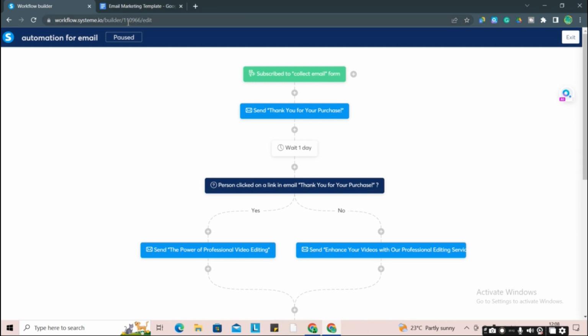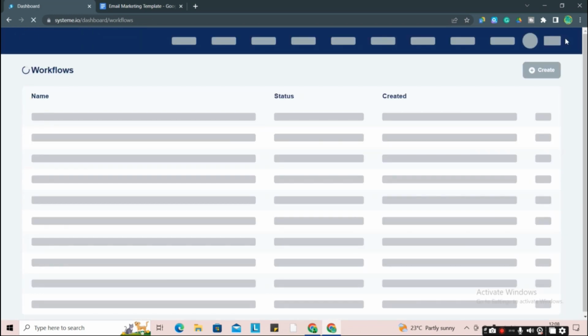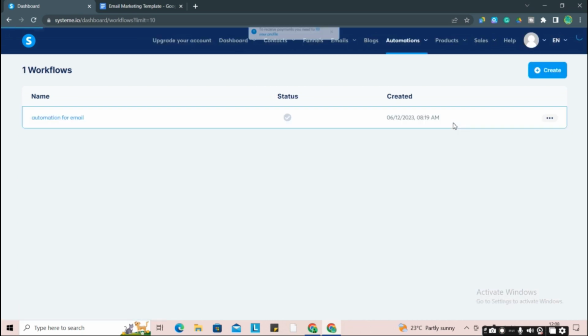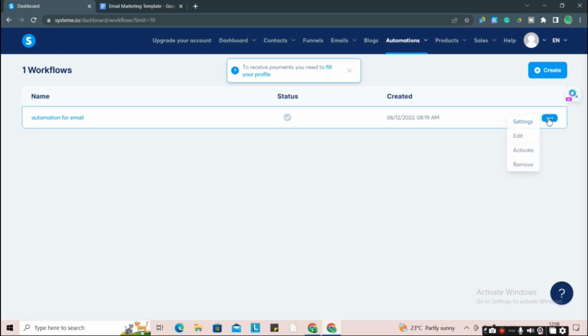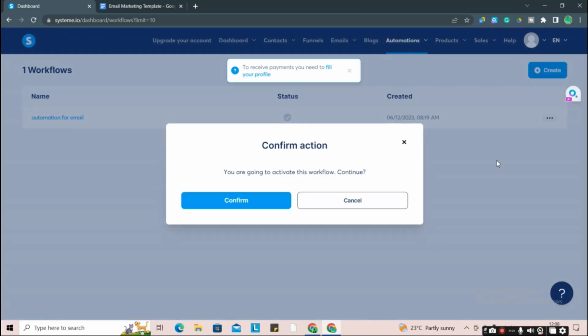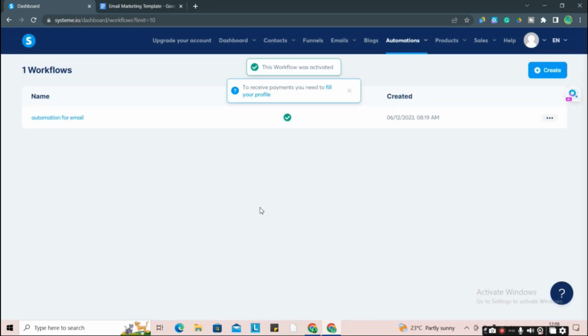You can do that. We have saved it right here. You can exit right here and activate it. I think it should be activated by now because we have added the workflow. If it's not, you can just go ahead and activate it. Yeah, it's not activated, I believe. Activate, yeah. Click on this, confirm, and that's done. It's activated. It's going to give a green tick right here.